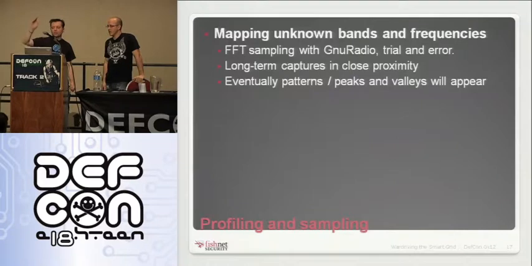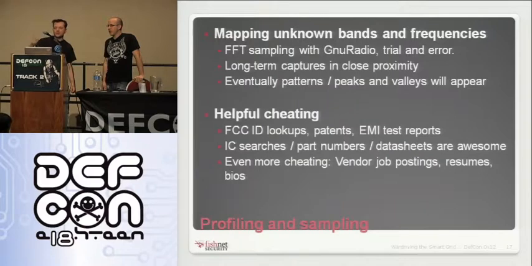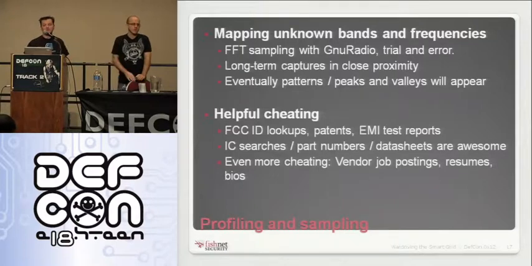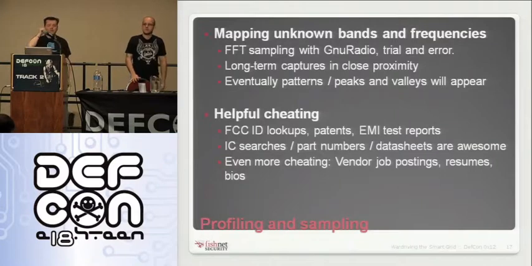Like we talked about, what we found with things like FHSS is that by doing sampling and a wide range capture, we would be able to see those ranges. Something else that we found, and we'll talk about this again in a minute, is looking up things like FCC documentation. A lot of times those docs will have all the detail about how these radios work. They'll talk about the hop sequence. In a lot of cases, they'll even put the documentation there. You also see that in patents. You'll see it in IC searches.